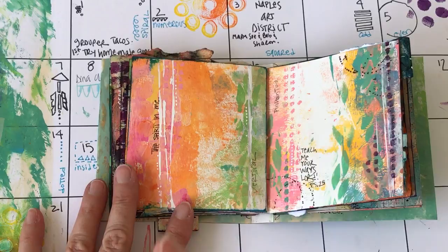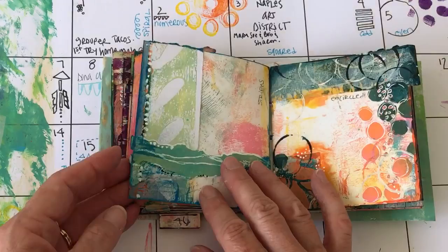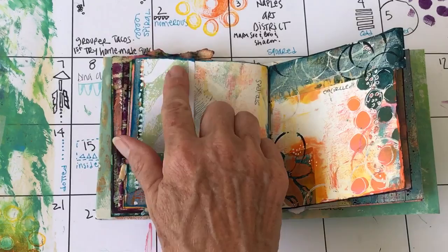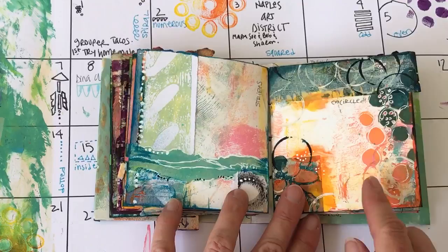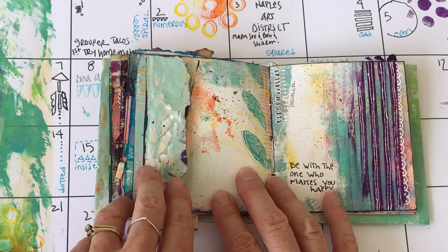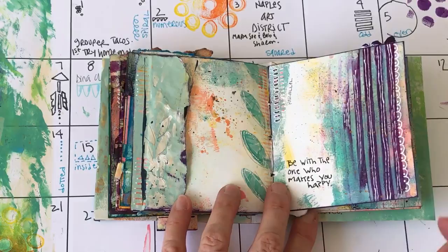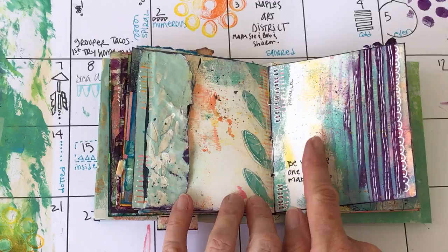'Teach me your ways, Lord.' This was pinpoints — pinpoints are one of my favorite things. I like just a few. This was a really fun page too — it's got some layers on it, something from a jelly print plate, and then it's stripes going both vertically and horizontally. This is 'in circle' — I like this page too. I started with this piece of paper and just kept on going. This one is 'covered.' I like that. 'Be with the one who makes you happy.' This one is 'parallel' and I actually have a stencil with parallel lines, so I used that and added more parallel lines on top.